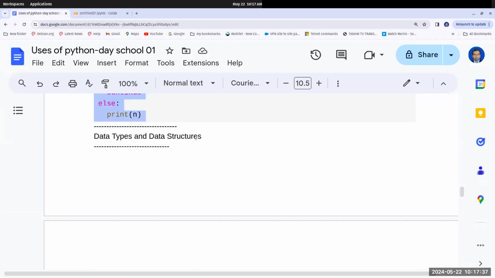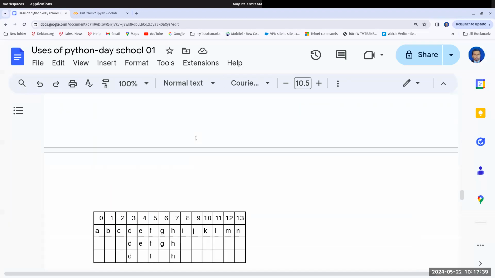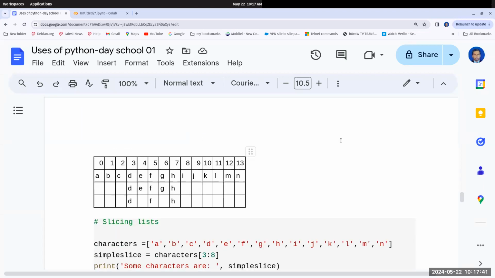Data types and data structures. Actually, these are lists. We call it a list. There's a data structure called list. This is in here. The maximum index of this list is 13. We can write 0 to 13.